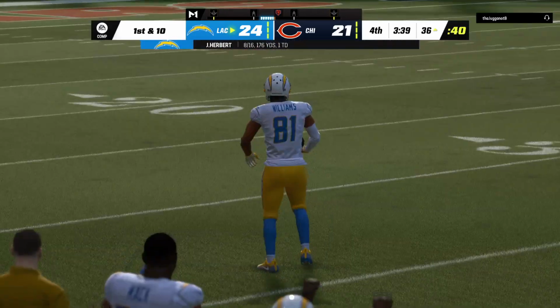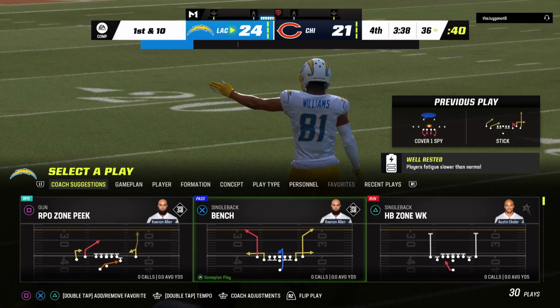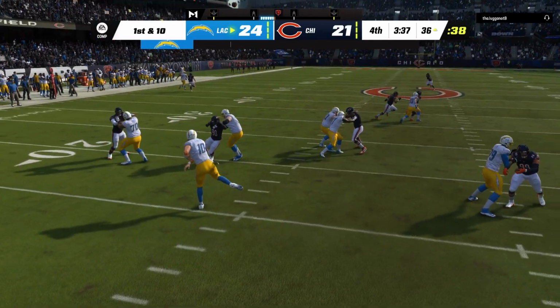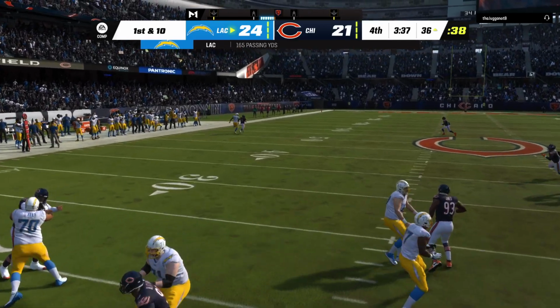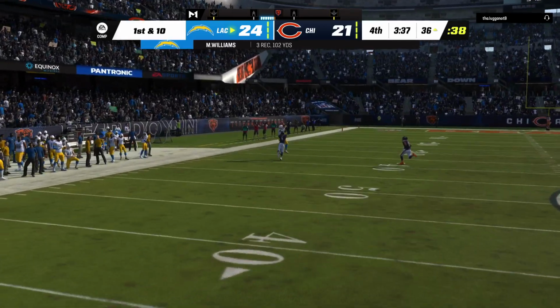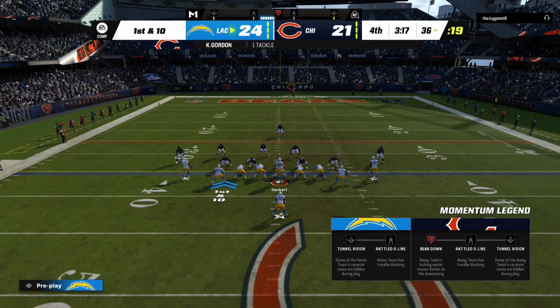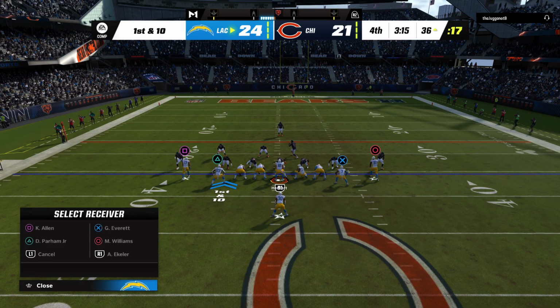Complete. And they'll get this well past midfield before being stopped just before the 35. 39 yards there, a big one. Well, partner, I'm not sure how this drive's going to end, but how about the way they flip field position there? A nice attacking play that picked up a heck of a chunk of yardage.